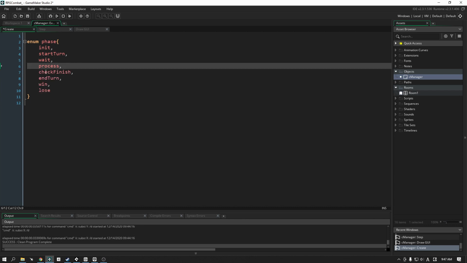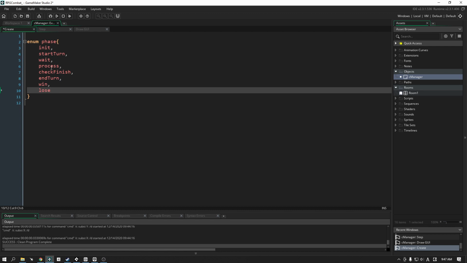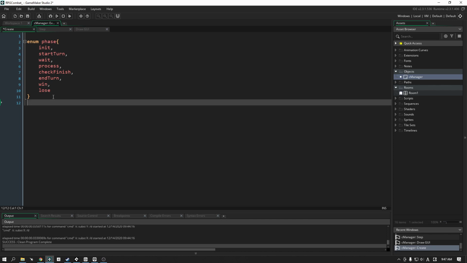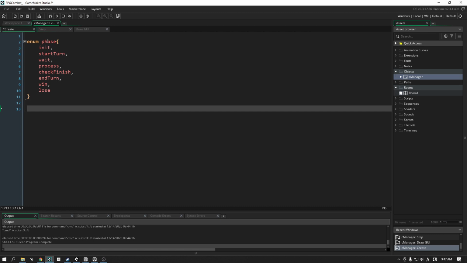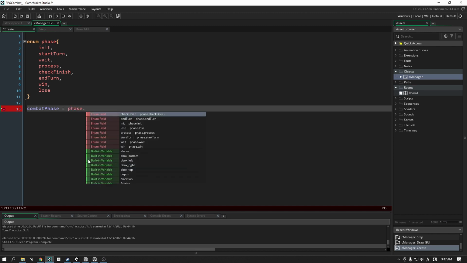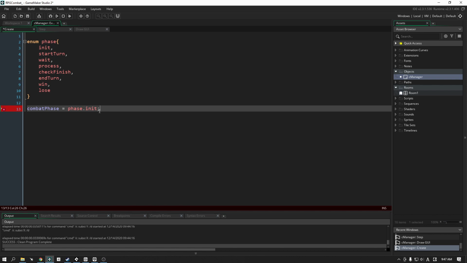Alright, so let's wait till the text turns red, and if your enum is set up correctly and you haven't made any changes to the default colors for GMS2, then they should all turn red. Now we're not done with this yet. The next thing that we actually need to do is store each of these phases into a single variable, something that we can change at runtime. And so I'm just going to store these phases into a combat phase variable, and we are going to read off of this and run code based off of whatever phase we are currently in or whatever value this is. Naturally, we're going to want to start at the very beginning, so I'm going to default the phase to phase.init, and we're done for the create event for now.